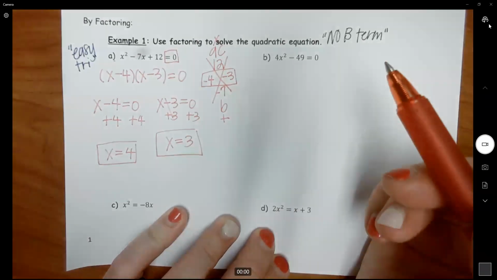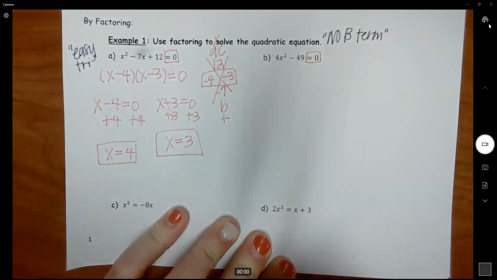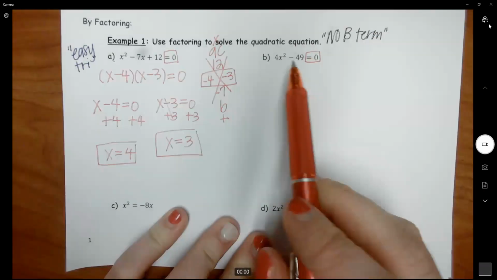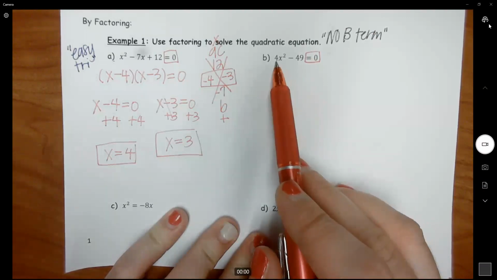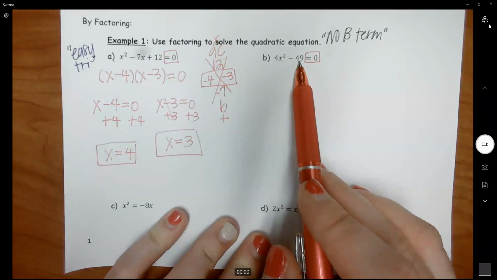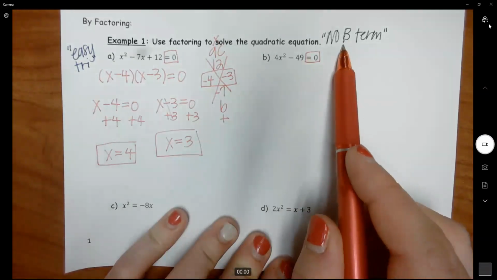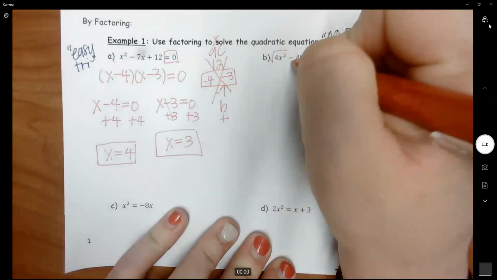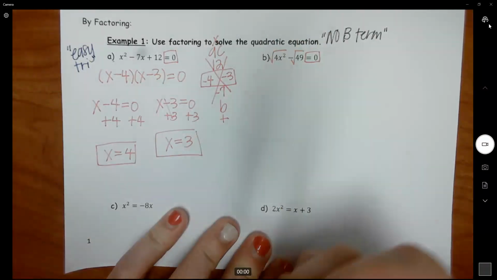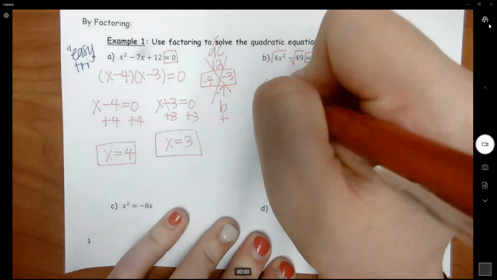First you want to go through those same steps. It equals 0, so it is in standard form. That's step 1. Step 2, do these have any common factors that I can factor out? And no, you can't divide 4 or 49 by the same thing. So now we go into factoring. Because I can recognize that I have no b term and that this is a difference of squares, you take the square root of both of these. 4x squared, the square root of that is 2x.